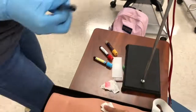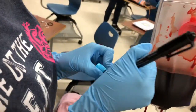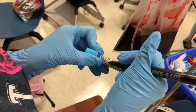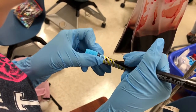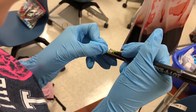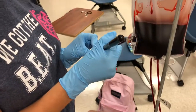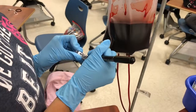I get a marker so that I can label the tubes. I write the patient's name — Clarissa Jaramillo — and her birthday, 9/19/2000, and today's date, 11/15. I use this with the red and yellow tubes as well, making sure that they all have a label so that the laboratory knows what patient the blood belongs to.